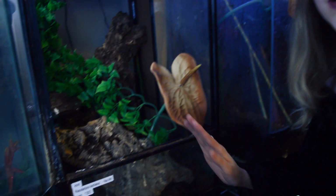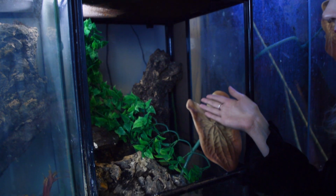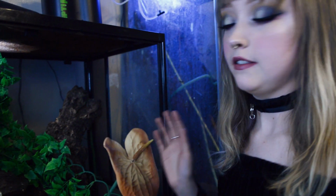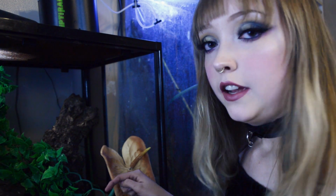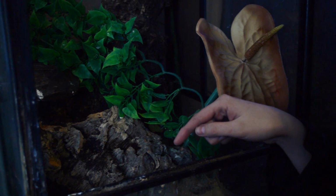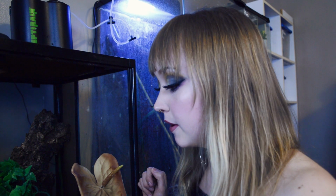So Astrid also likes to poop right before I film a video. Ignore all the crap on the wall, please. Here you can see Astrid has a lot of cork rounds and hiding places just like Sully does. For my Leachies, I still like to have the substrate. It keeps the humidity up really high. So whenever she's due to lay a clutch, I'll just dig through and I can kind of look at her and tell whenever she's laid eggs. So yeah, I'll just dig through and get my hand dirty and look for the eggs.